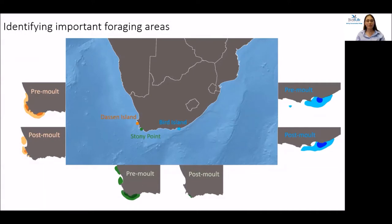Due to the massive collaborative efforts of the island closure experiment, we now know where penguins go while breeding and can protect those areas. But once they no longer need to return to islands to feed their chicks, African penguins can range very widely and often far out of the boundaries of marine protected areas. Since 2012, we've been tracking non-breeding African penguins from three colonies in South Africa and can now analyse these data to feed into new marine protected area expansions.